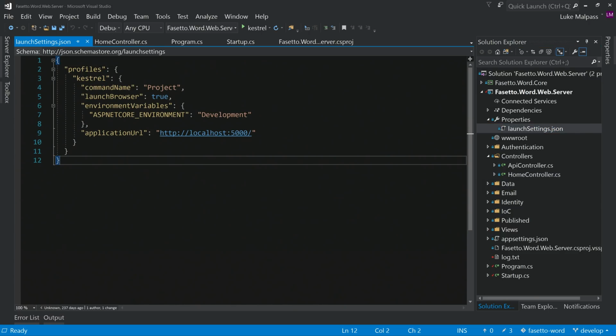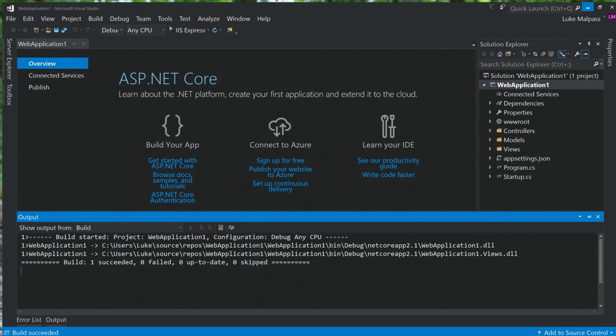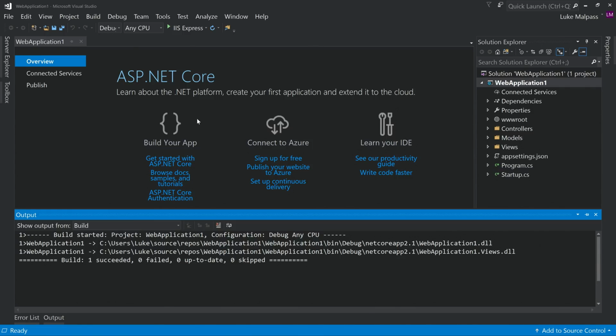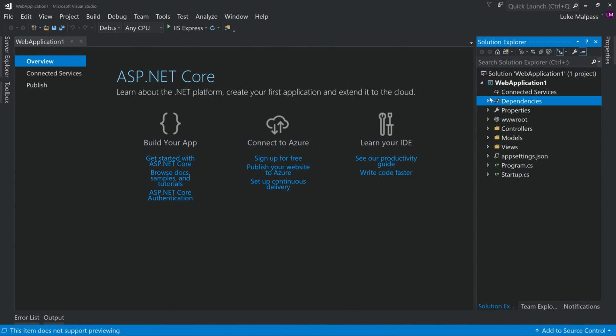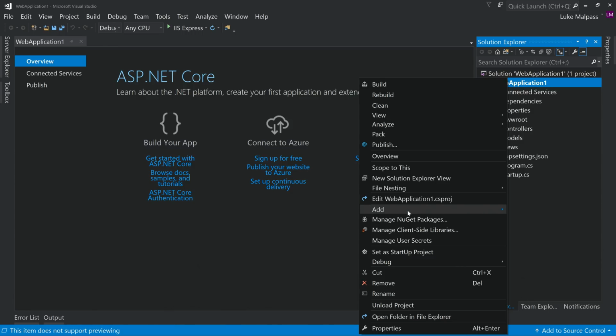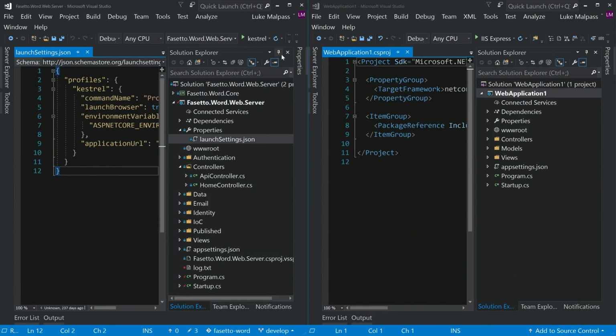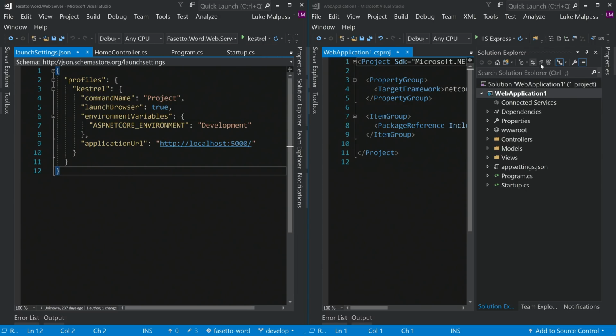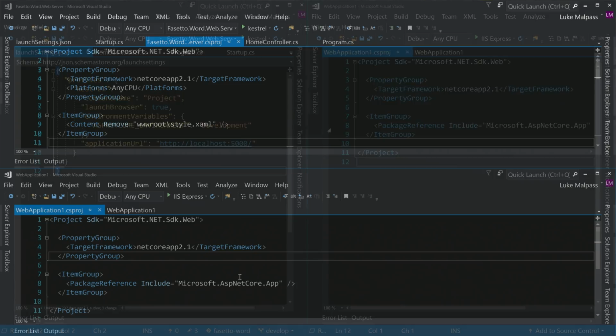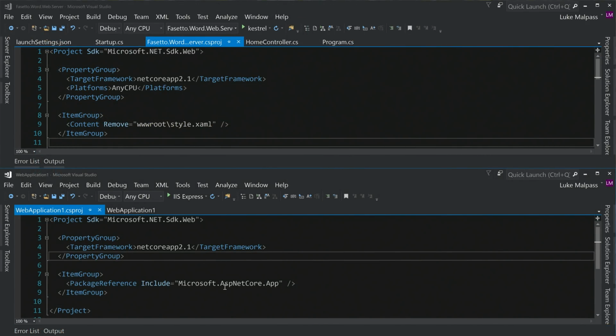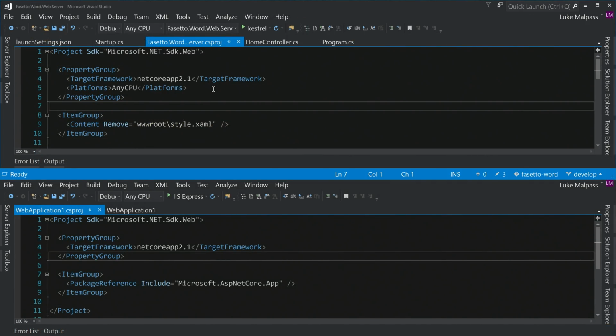So this is where now we will take the new one here, the newly built one, and we'll just scrub through all the files. So the first thing we're going to do is look at the CS Proj file, and then we will side by side them, minimize that. Right, so we have the new one at the bottom, our one at the top.